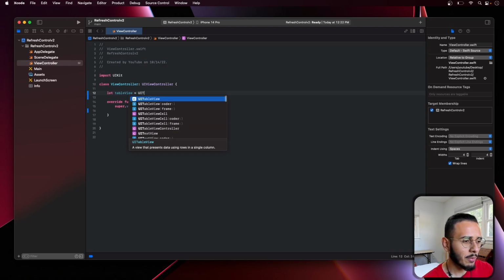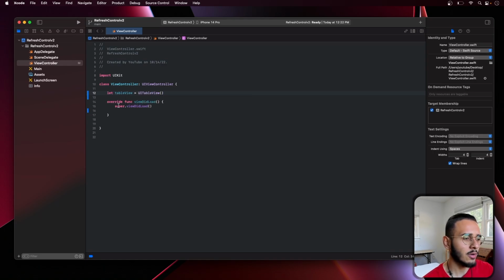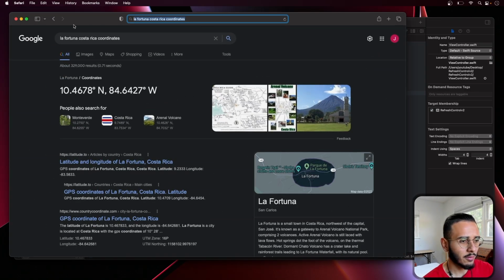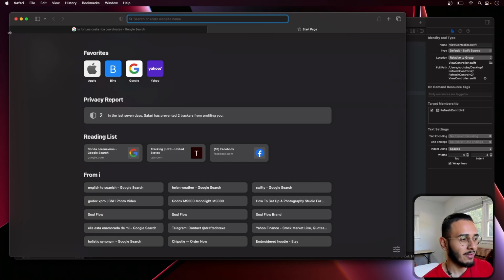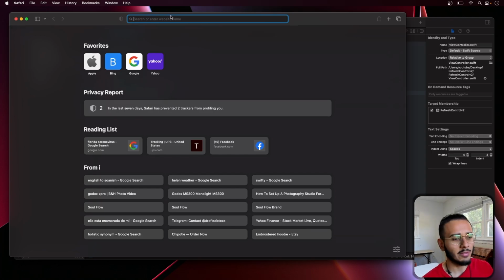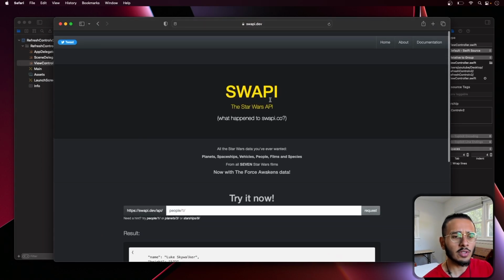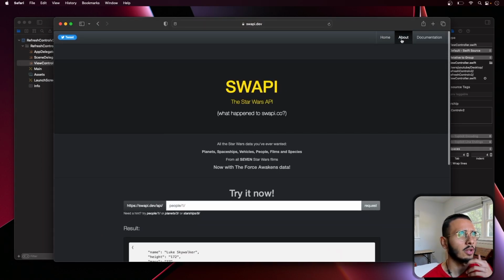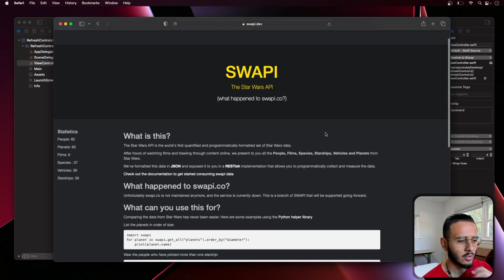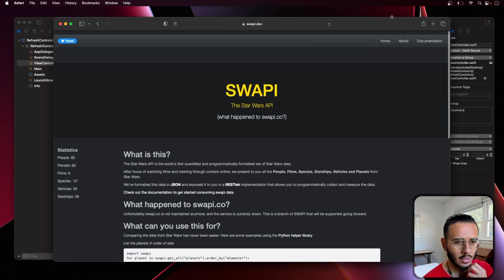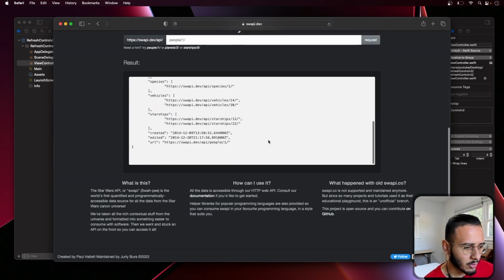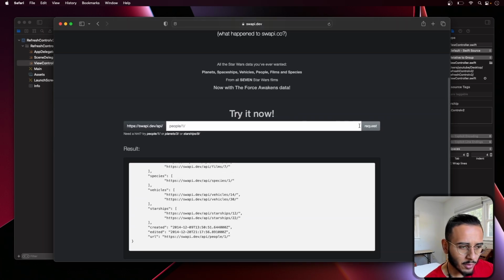And in this video, I'm going to be using an API I used before, the Swappy API. Let me open up my Safari. Like in Costa Rica. Check out that video. It's on map view basically. All right, so we're using the Swappy API. We used this before, and I have a video on making network calls, three different ways how to make network calls, and it's a fairly simple API to work with.